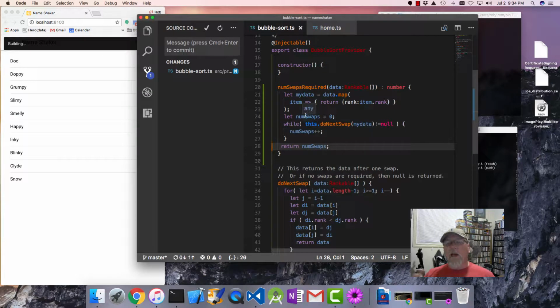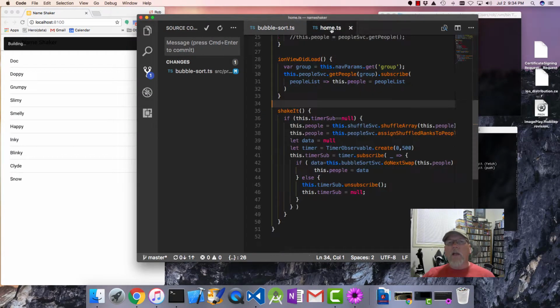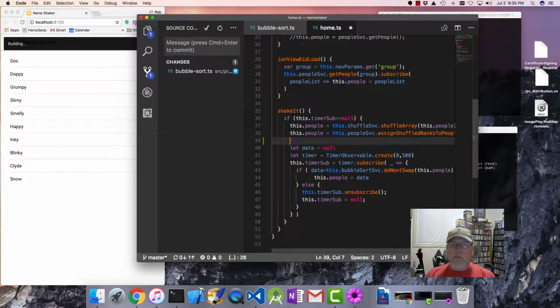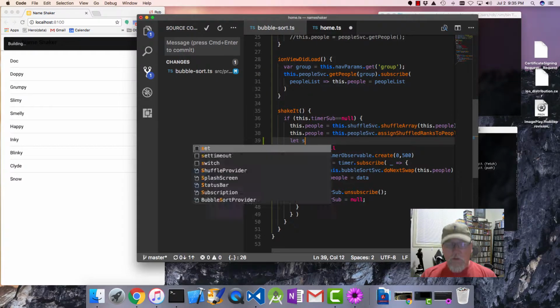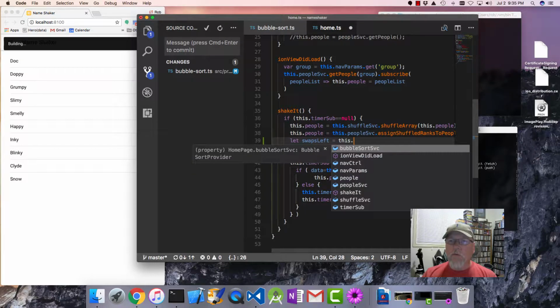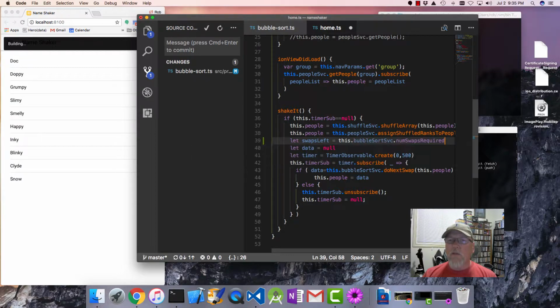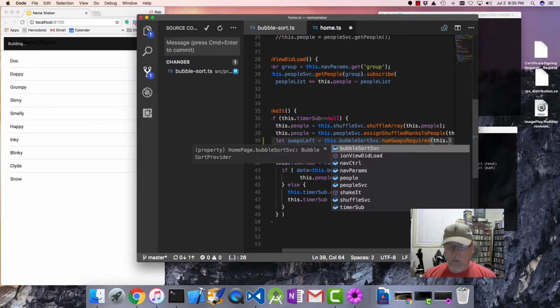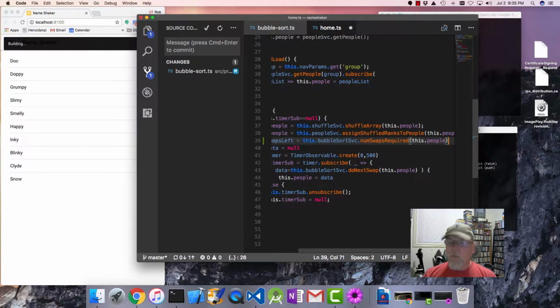So let's actually use this on our home page, and if things are right, then we should see proper sorting. So I'll show you what I mean. Let's actually count our data. So we'll say let swapsLeft equals, and we're going to call this.bubbleSortService.numSwapsRequired, and we're going to pass in this.people, right?